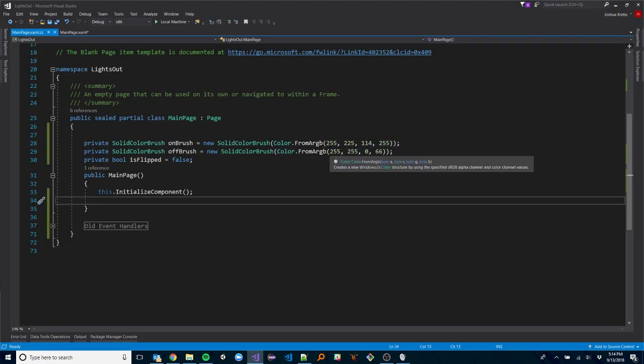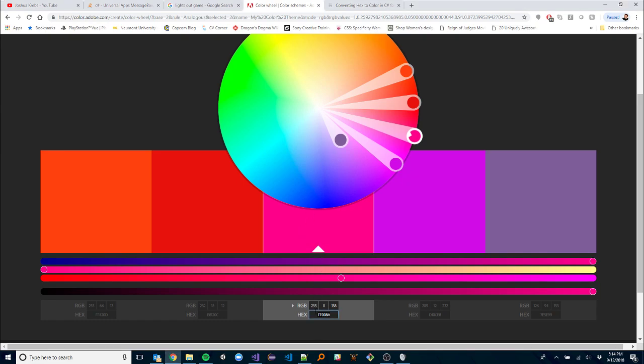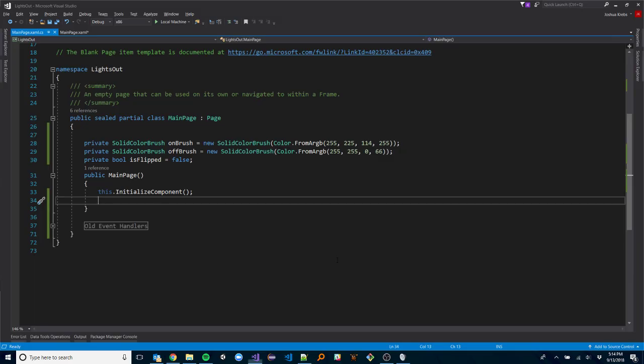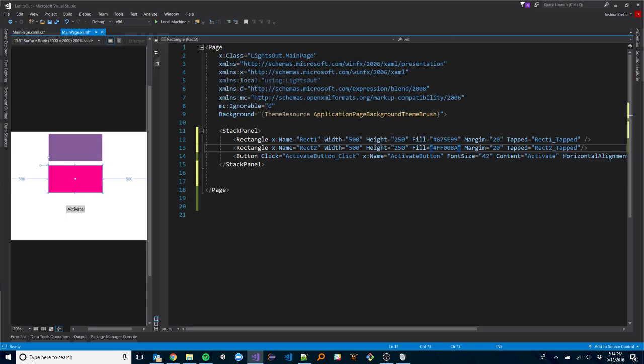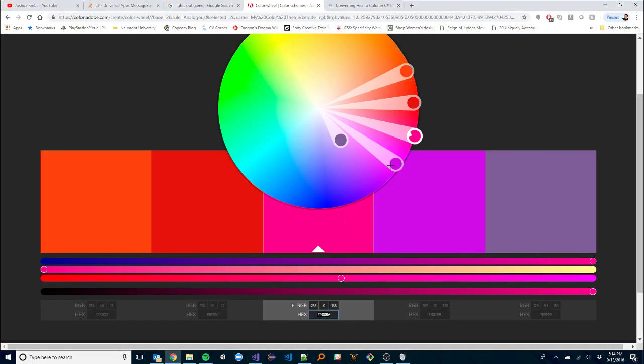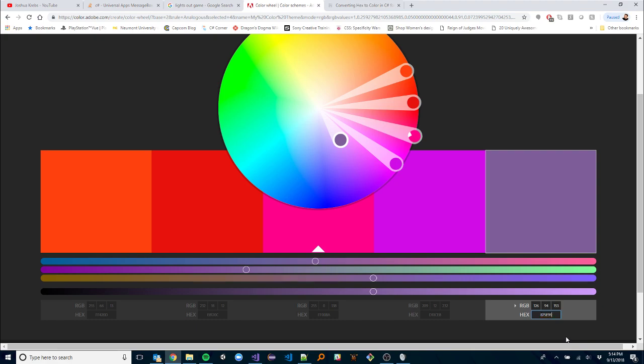So let's make sure we get the right values. Hopping over here to the pink. The pink is 255, 0, 138. So really the only thing that changes is that 66 becomes a 138. And then our purple, just make sure we have the right purple setup, because when you move in Adobe Color, because they're trying to set up a color palette, when you move one color, it moves all the colors in some way. So I'm going to come back over here, paste that in.